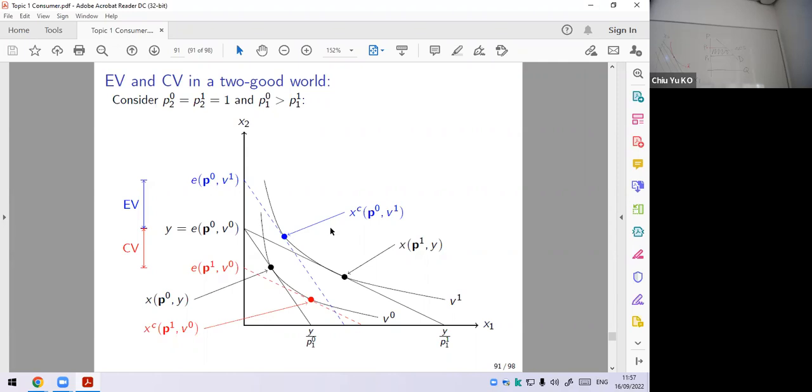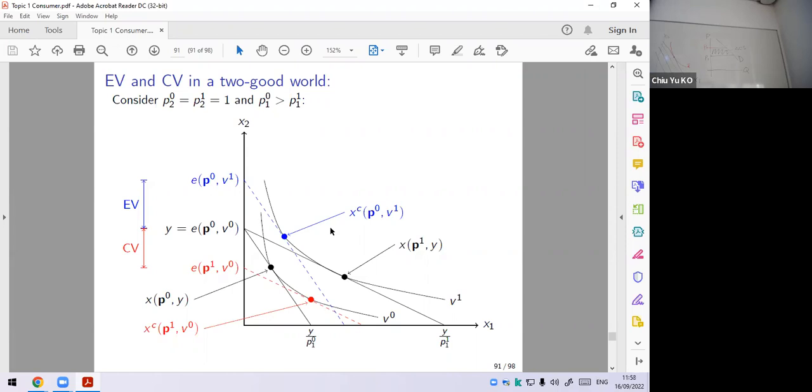It's the CV. So you just look at this. I look at the new price, okay, and this consumption bundle you see, and you try to see how much I need to compensate you. So that's why this is the CV. Okay. The other way around is look at the following. The EV is looking at after changes, here. Okay. I keep myself on the new utility function. Okay. And the money difference between this and the original is the EV.